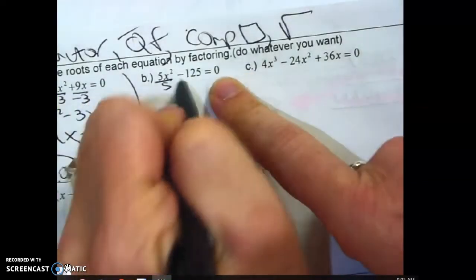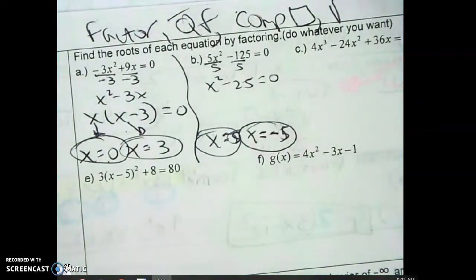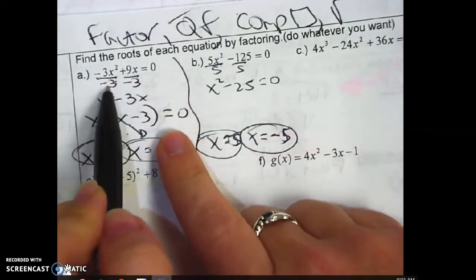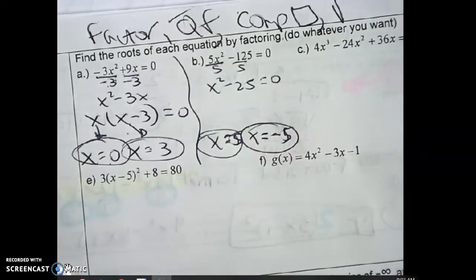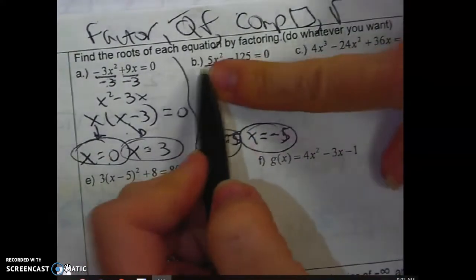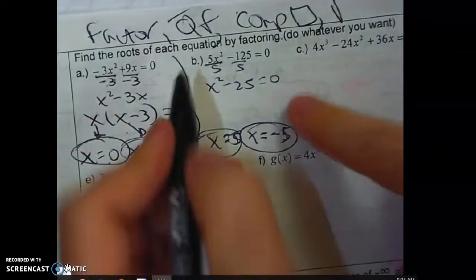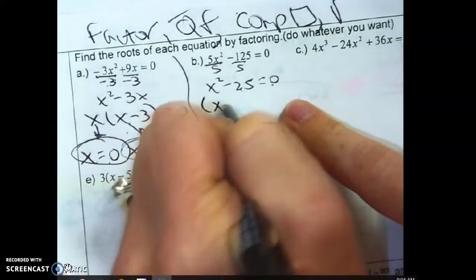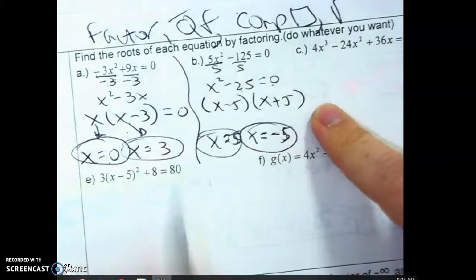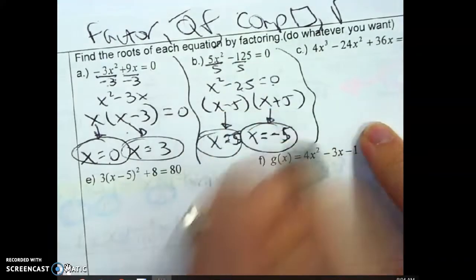So I see they all divide by 5. x squared minus 25 equals 0. Now let me point out, the way I did it doesn't have to be the way you do it. In the first problem, you could have done the quadratic formula, where a is negative 3, b is 9, and c is 0. But I think this is easiest for me. In this problem, you could have added 125 first, and then divided by 5. I decided to divide by 5 first. This one, I could add 25 and square root, or I would rather, because I know how to factor, do it this way. x minus 5, set it equal to 0, done. Set it equal to 0, done.